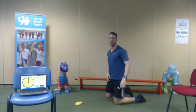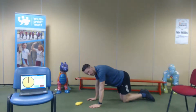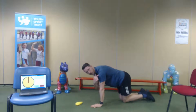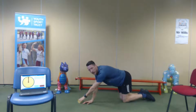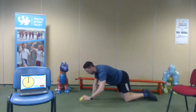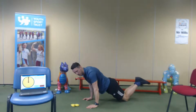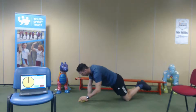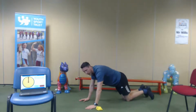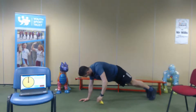Here we go. So this one, we are doing the plank where we can, first one is hands and knees. Try to have your weight over your hands and your shoulders. And we're going left hand, then right hand, and we're moving to different places all the time. To make it harder, what we're going to do is lean forwards. Pick those feet up off the floor if you can. So it's just our knees and hands. To make it even harder, we're going to lean forward and go up onto our feet.